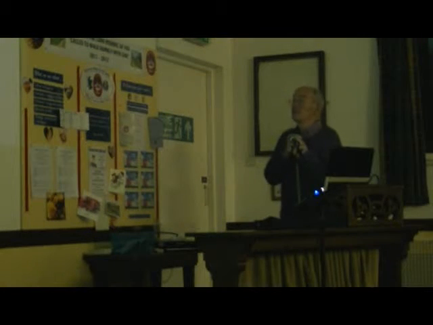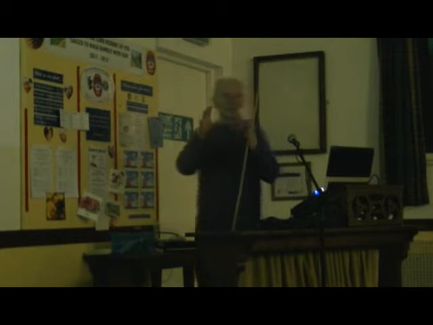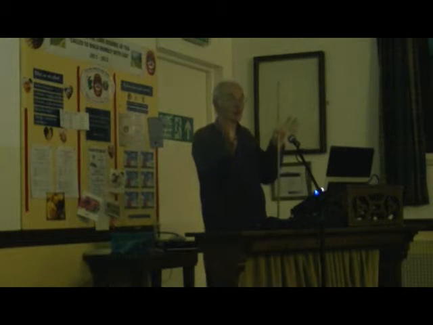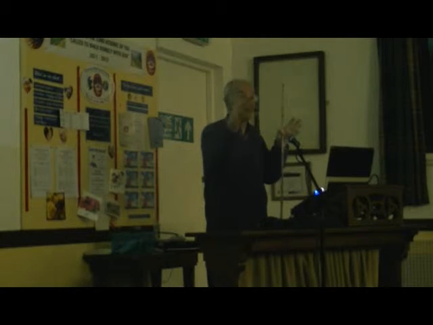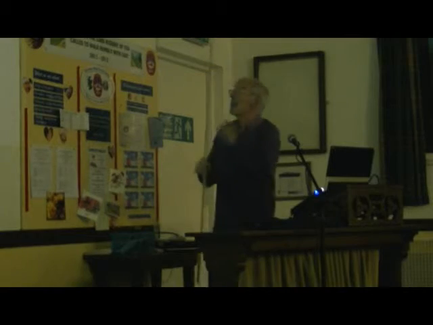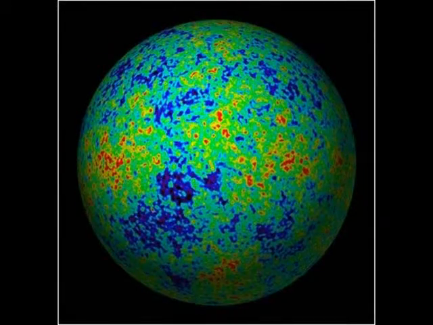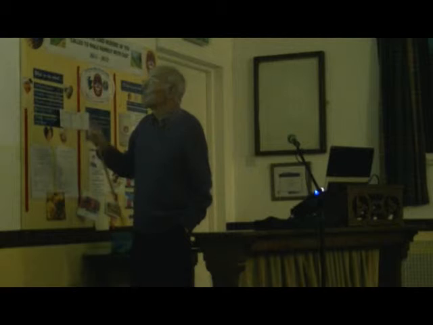Now, second thing is the cosmic microwave background radiation, which reveals how uniform the universe was round about 300,000 or 400,000 years after the Big Bang. Here is a sort of picture. If you imagine you were looking from the outside at this radiation coming out, the red bits are slightly more intense and the blue bits are slightly less intense, and they actually are very small.